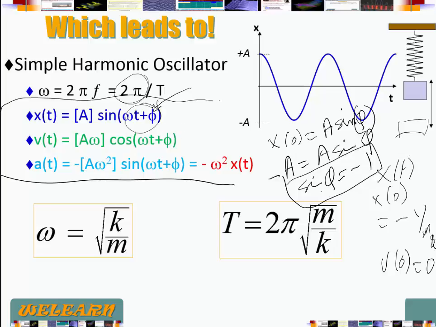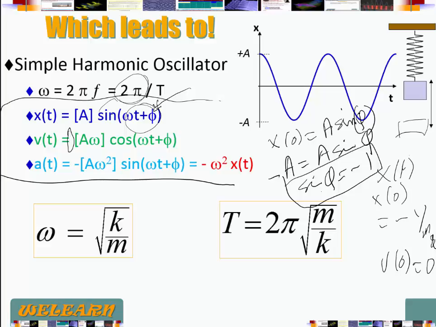So as I mentioned, we can express our x of t in terms of sine instead of a cosine. If we do that, then my v of t becomes a function of cosine instead of a sine. And there is a big difference. There is no minus sign. In the other expression, it was minus A omega sine of omega t plus phi. We don't have the minus sign here. Okay, remember the A omega is v max. That's the same. Everything is the same.